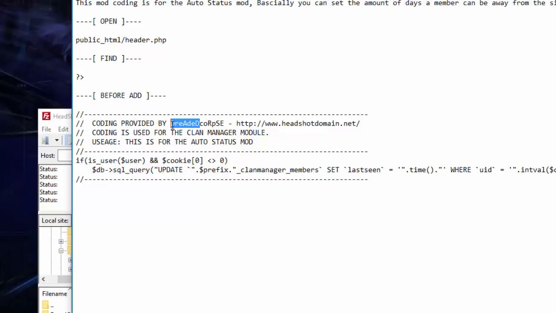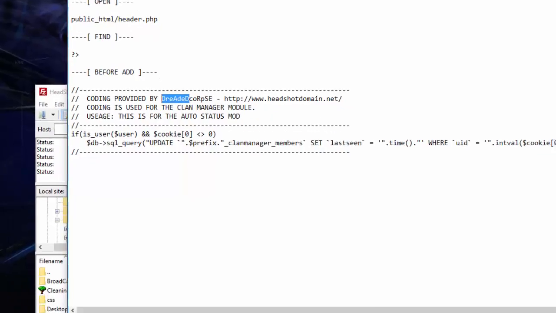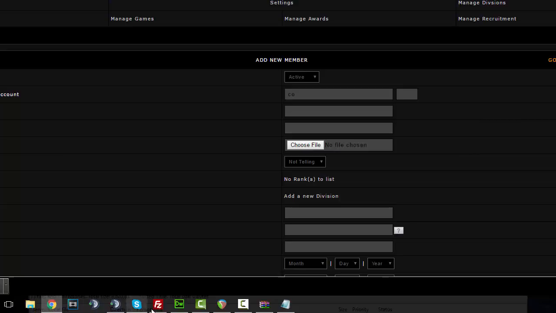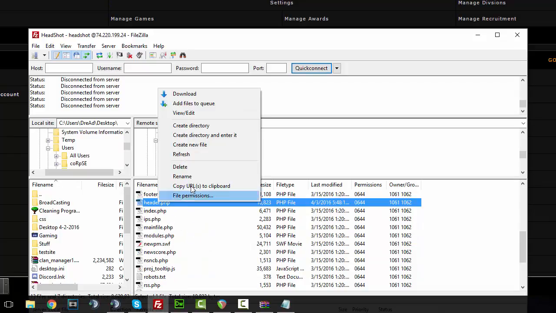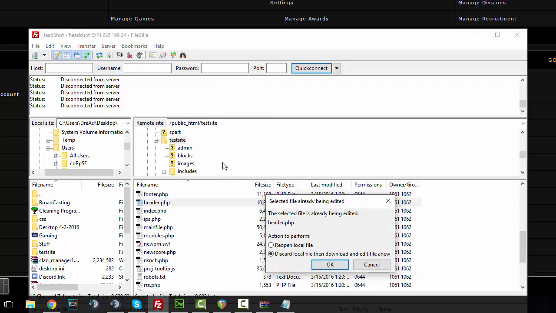everybody started calling me Dreaded. So just for a heads up for you guys that are wondering, why do some people call me Dreaded Corpse versus Corpse? That is where that came from. Dreaded Corpse was the name I used way back in the day with Return to Castle Wolfenstein. But when I joined my clan, the name was too big, so I had to shorten it up, so I went with just Corpse.